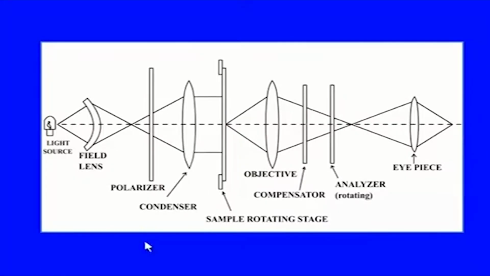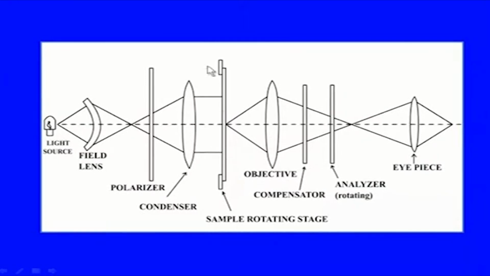Now, let us go to the optics of polarization microscopy in a little detail. We have tried to understand the whole thing. Let us summarize everything here. So, what you have is a light source. The light source, like I said, gives unpolarized light, and then you have a polarizer through which plane polarized light will come through. Now, this plane polarized light is focused in parallel rays by the condenser. It is focused parallelly onto the specimen plane.